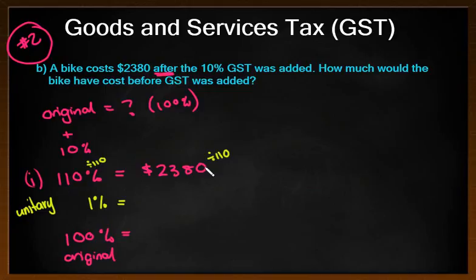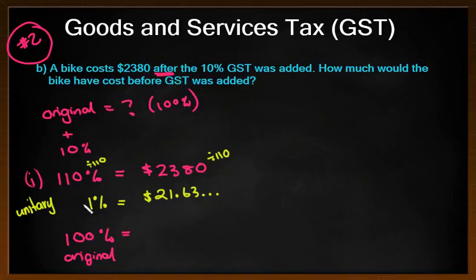So we simply type that into the calculator and you're going to get a bit of an awkward answer here. We get $21.63..., and I'm going to use the ellipsis here, which means that number goes on forever. Please don't round there, always round at the end. Now, that's what 1% is.